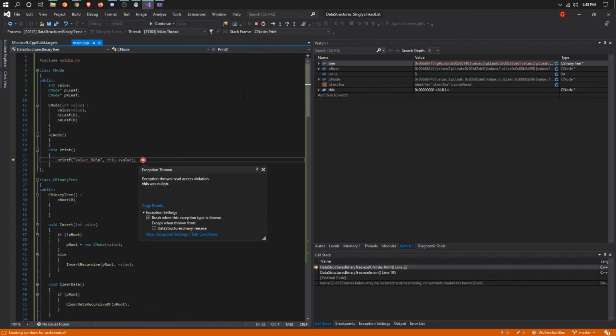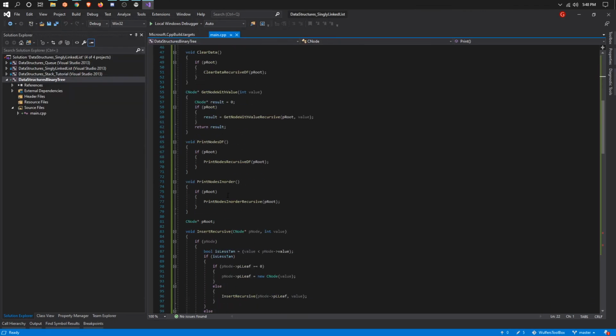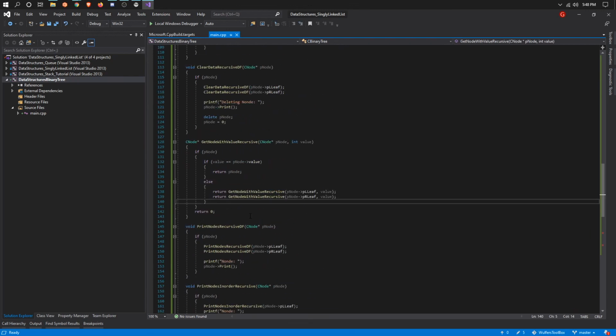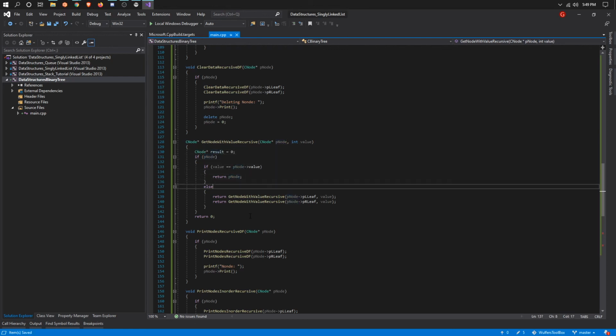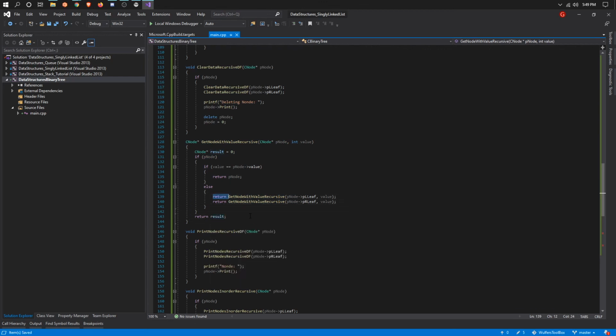So our solution should be. Where are we? We are here. Get. So we are gonna have this guy, and we're gonna say, okay, this is zero, and we're just gonna return result here at some point. And we're gonna catch whatever it is that we're trying to catch here.